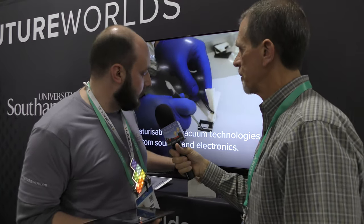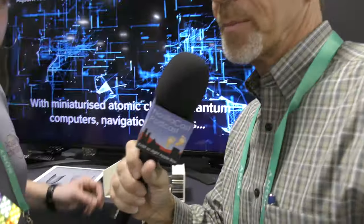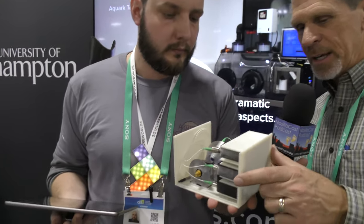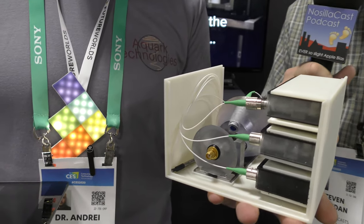Beyond having a miniaturized vacuum chamber, we also develop novel laser geometries that accomplish that. Our first product design would be an atomic clock, which is right here. The device we're holding up — this quantum clock — measures about three by four by five inches on the side, it's a cube. Inside are a few modules and a couple of wires, but it's amazingly simple.